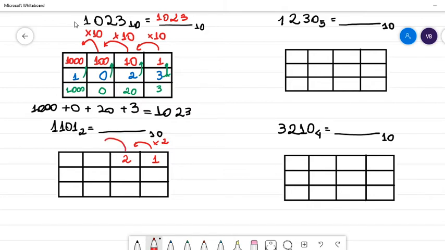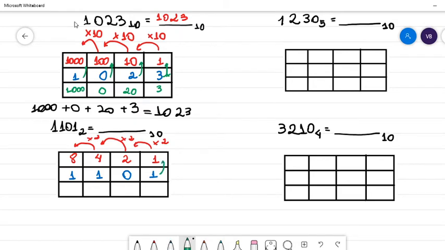Then I multiply by 2 again. So 2 times 2, I have 4. And finally, if I multiply by 2 again, 4 times 2, I have 8. Then, what is the other step we did? I'm going to take the number written in base 2, respecting the order they appear, and put it in the table. I have 1 in the first house, then 0 in the second, then 1 in the third, and 1 in the fourth.